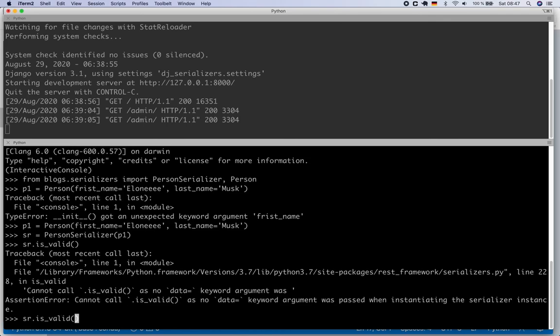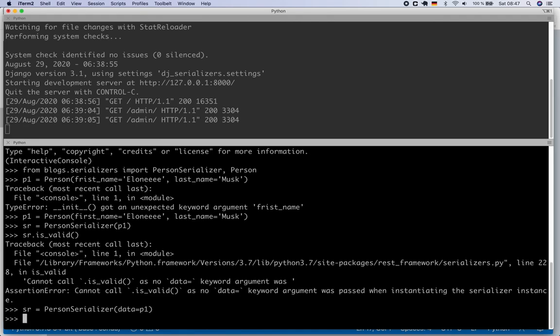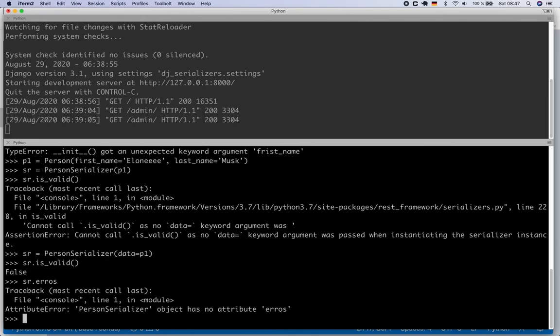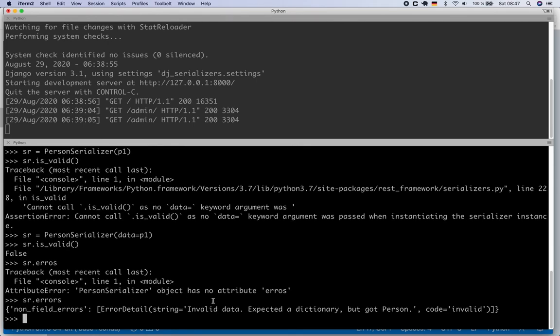So what we need to do is pass data equal to p1 and then say sr.is_valid. It is false, you can see the validation function is false, and we can check the errors using the serializer object's errors. As you can see, invalid data, expected a dictionary but got a person.